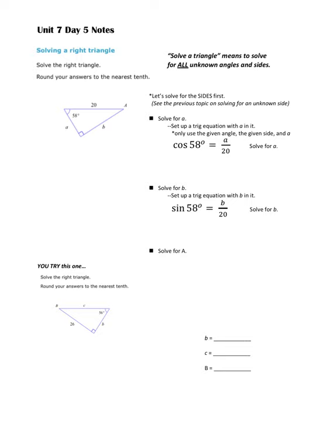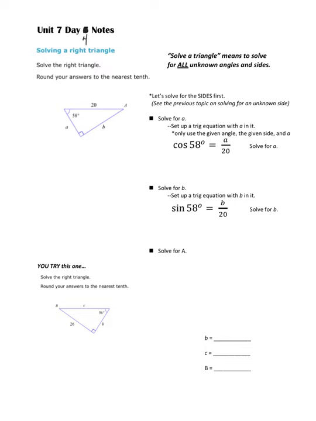In the previous lessons, you learned all about right triangles, some of the special properties, how to find sides. You also learned how to start using trigonometric ratios. Today, you're going to use those ratios to find missing angles and missing side lengths in a triangle. These are actually day 4 notes. We keep on rearranging the unit.